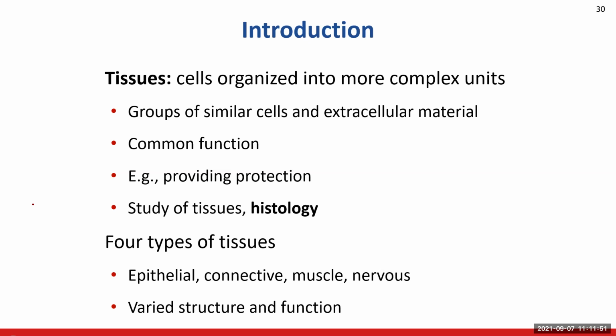All right, but now we're going to start to move up in our organizational levels. So we started small with atoms and molecules, then we moved on to cells, the smallest biological functional unit of the body. Now we're going to start to group those cells together into tissues. And so the study of tissues is called histology. From time to time, I'll refer to it as histo.